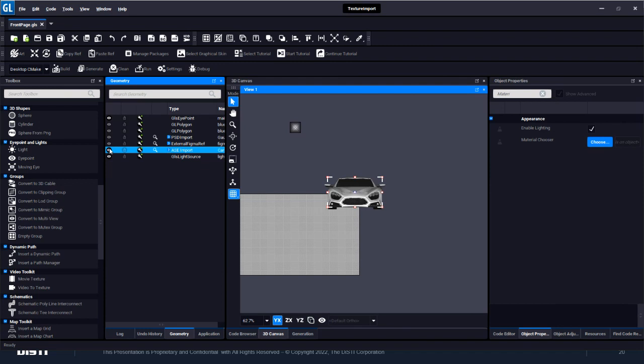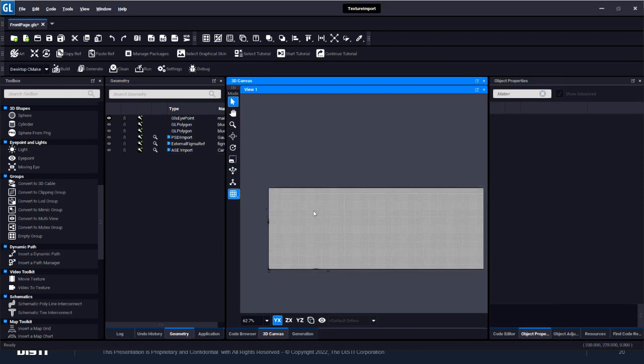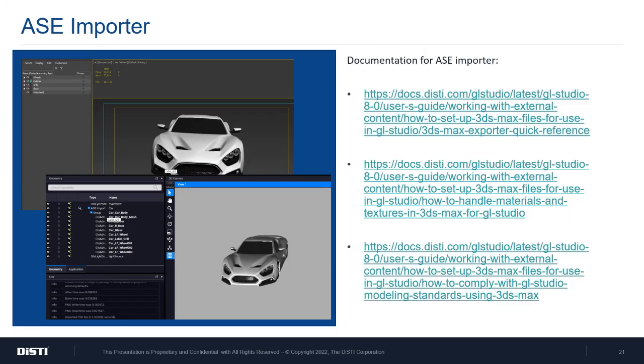All right, we'll go ahead and hide our ASE Import, get rid of our light source that's not hanging out in the scene. And we will move back into here. And just like with the others, we do have some documentation on the ASE Import. I have a few in here that go over somewhat different sections of importing ASE files. So everything from just our base documentation as far as what hierarchy you should use, what materials are supported, things like that, all the way down to how you could optimize your model for importing to GL Studio, things like reducing the poly count. So I have a few of those in here. Feel free to give those a look after the webinar.